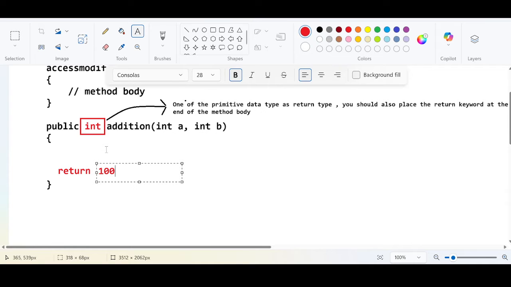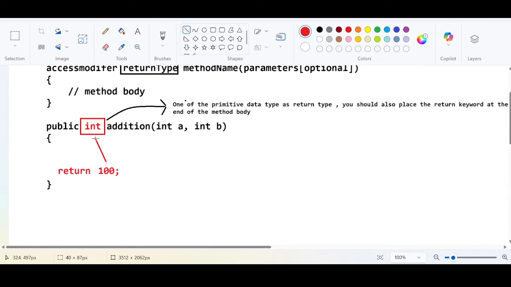I cannot place 100.29, because this value has a fractional part, so it is not compatible. I can return any value here, but this value needs to be compatible with the return type.